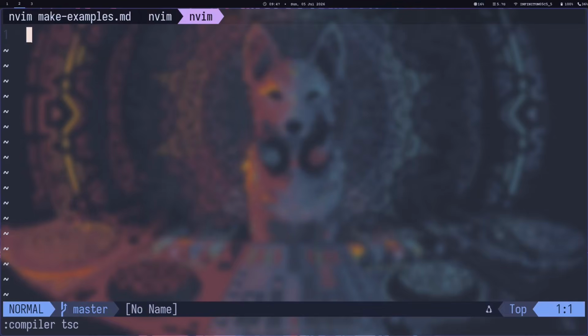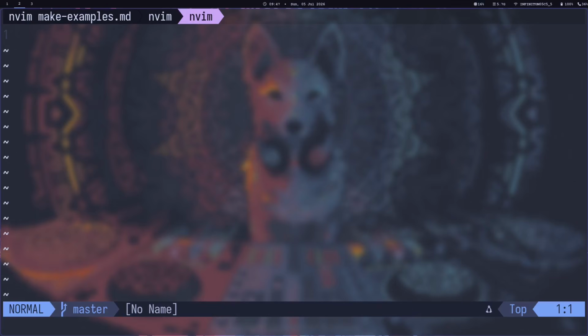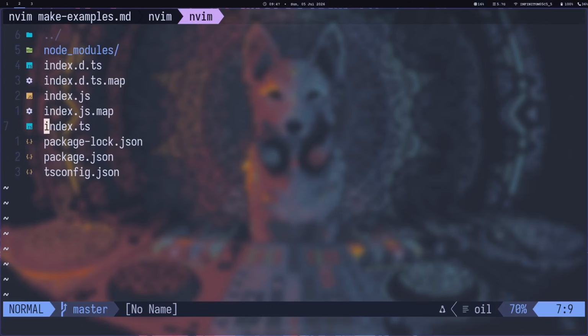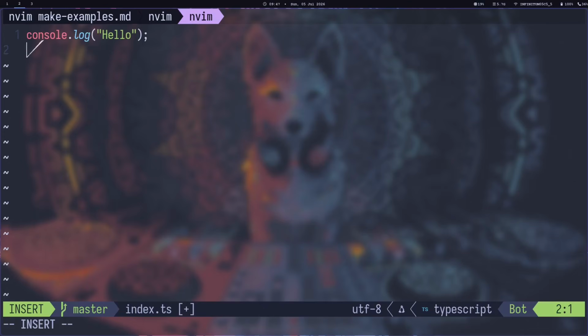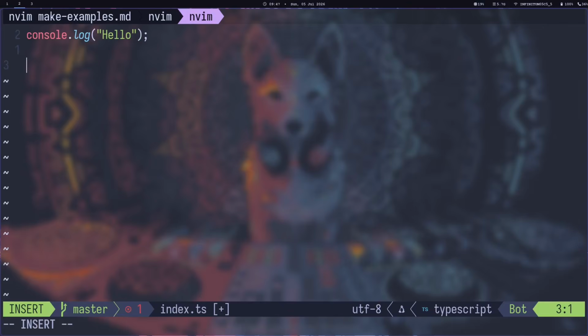Okay, compiler, and in this case I don't need to set the makeprg option. Let's put some errors here.